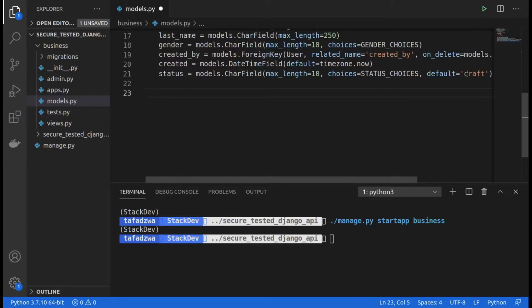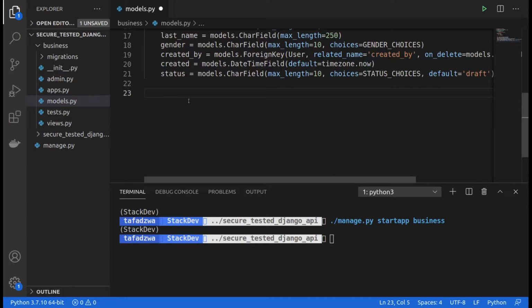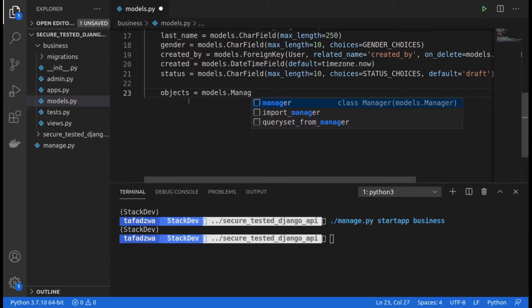So the next thing that we probably need to do here is, each and every time you create an entity in Django, you need to implement your manager. Django actually uses an objects manager by default. So you simply say objects is equals to models dot manager, like so. What this does is the manager, it's part of the ORM, it allows you to interact with your table or with your database, or to make queries on your database.